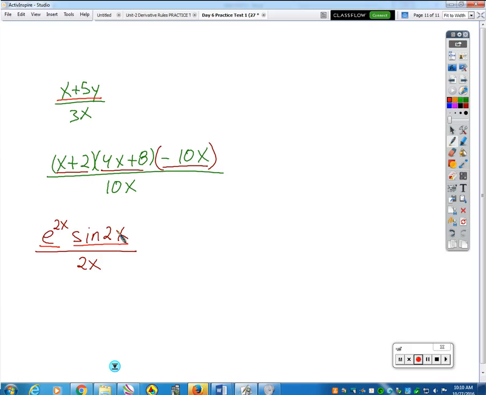Oh, yeah, I just want to go over number 20. Sure, read it to me. So, 20 says y equals 4 to the x over x to the fifth. And that's it. Pretty good.